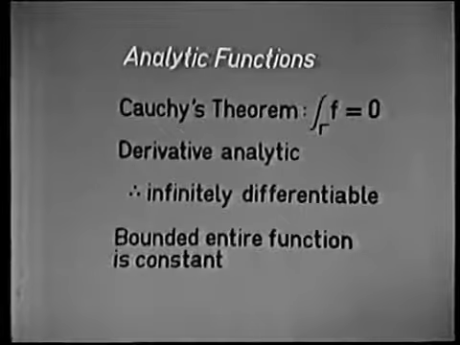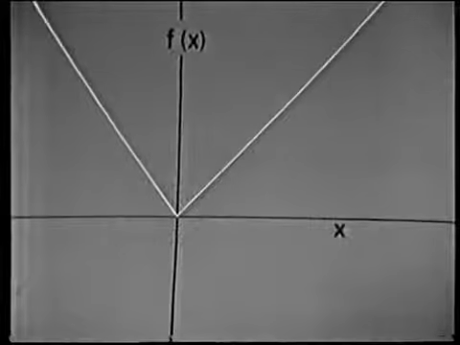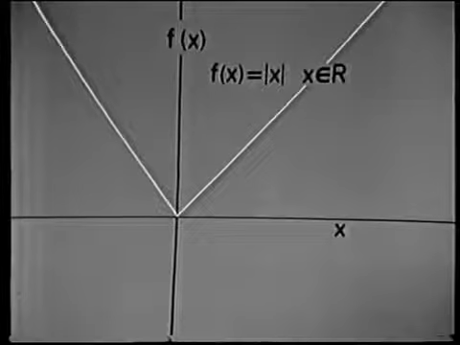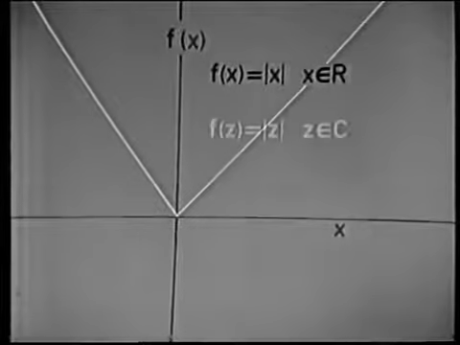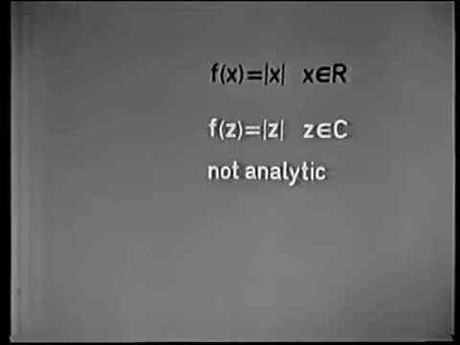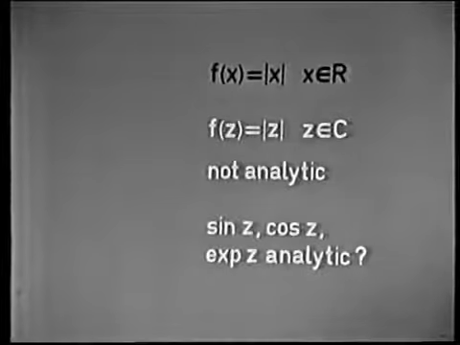And not all the functions we use in real analysis can be generalized to complex analytic functions. In real analysis, you can differentiate the modulus function everywhere, except at just one point, at 0. But the complex modulus function is rather different. We saw earlier in the course that it's not analytic. If we couldn't extend other real functions to include complex numbers, we might be in trouble.